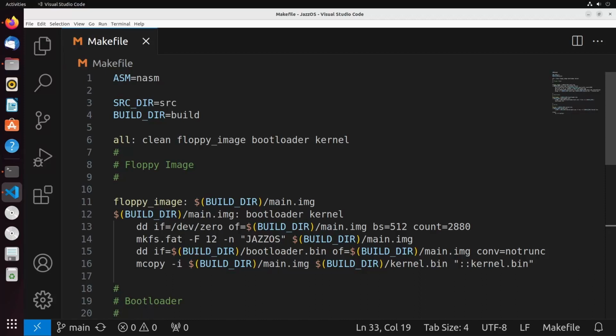In this video, we're going to start to introduce C code into our operating system. This is a bit of an interesting challenge for two reasons. The first is that we're currently in 16-bit mode, so we're going to have to use a compiler that's compatible with 16-bit based assembly. And the second challenge is that we don't have access to any general C libraries.